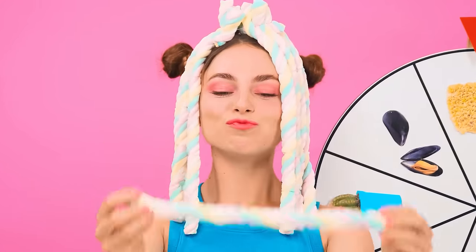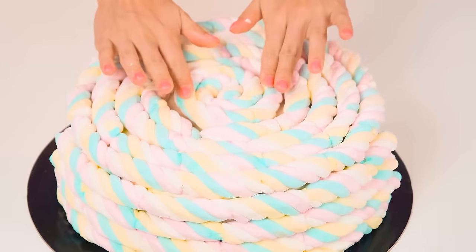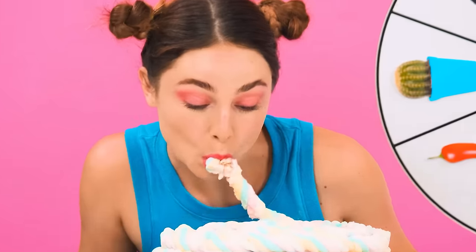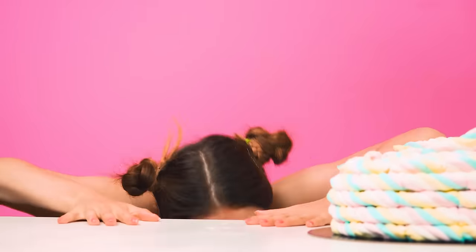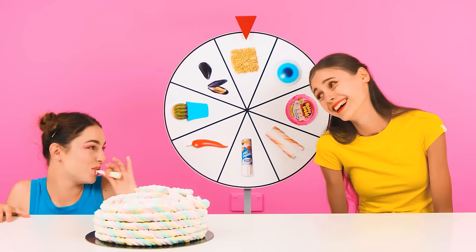Hey, you! While Monica's choking on the noodles stuck to the cake, I will decorate my cake with marshmallows. Awesome! There it is. That's beautiful. Monica, don't even dream about it. You said you were having lunch, so have lunch. And I will enjoy it. I don't think Susie will be offended if I borrow one. Don't be greedy. Hey, give it back to me. Ow! What have you done? Almost hit myself. But it was the most delicious punch in my life.